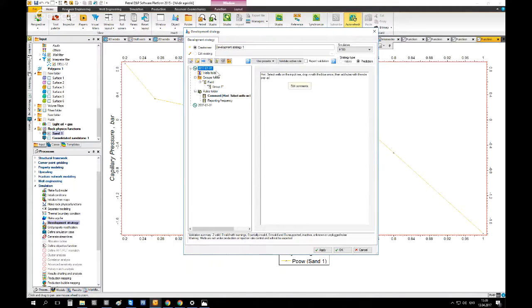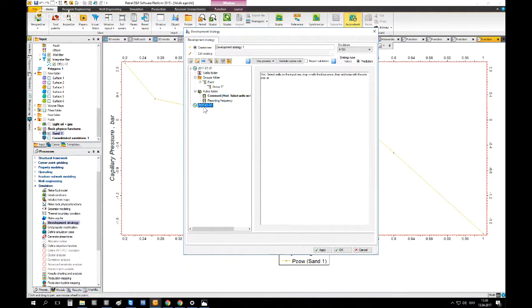Okay, let's pay attention to the left part of this window. You can see the date, that's right, and we have another date. The interval between them is 20 years, which means we're going to simulate the field for 20 years.